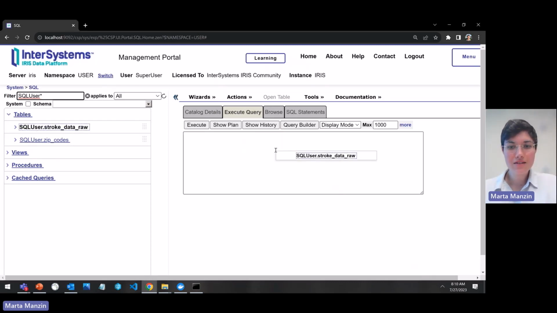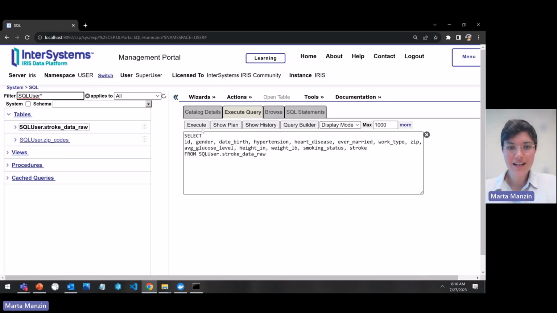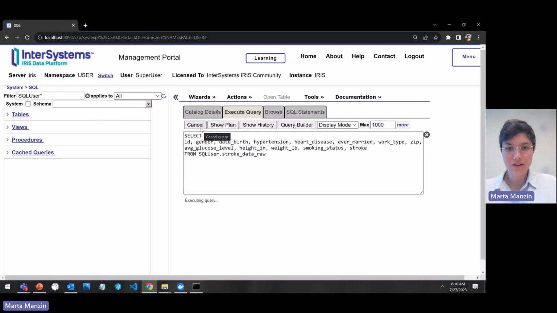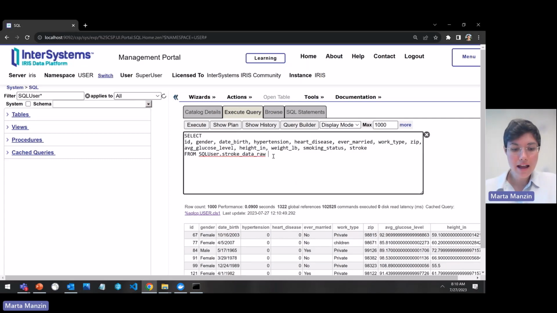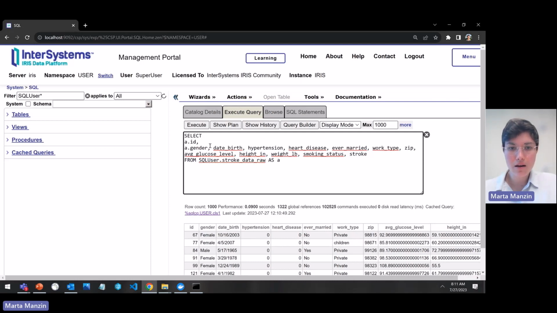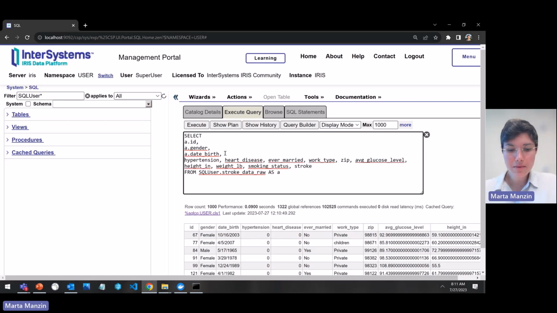Now let's drag StrokeDataRaw here into this text editor and execute the query. And here we see the same data that we saw earlier in the slides. This is the patient list. Now I'm going to go ahead and nickname this table as lowercase a, and I'm going to explicitly say that I want to grab all of this information from table A. This is a little bit tedious, but it will make things easier as we actually do our processing.